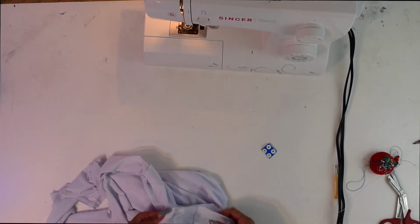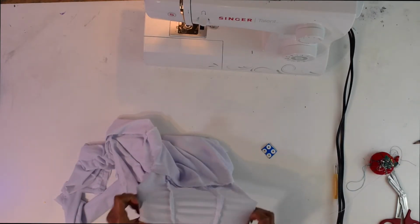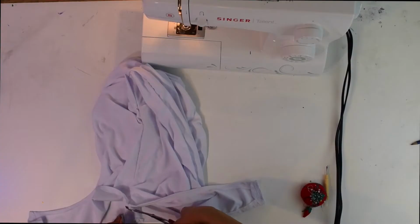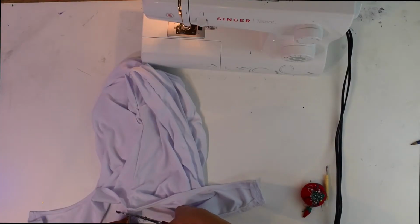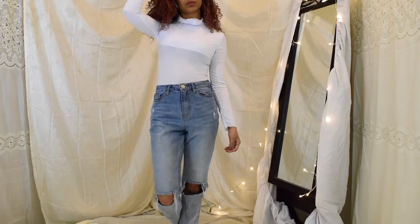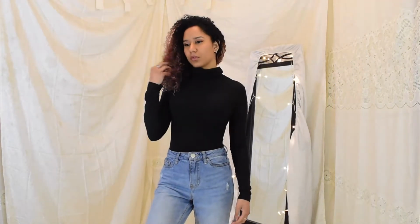So it fits not only just the neckline itself, but also to be able to close up higher up on your neck. Once that's done, cut off any seam allowance that is bulky, flip it right side out, and there you have it. I made one not only just in white, but also in this comfy black material as well.